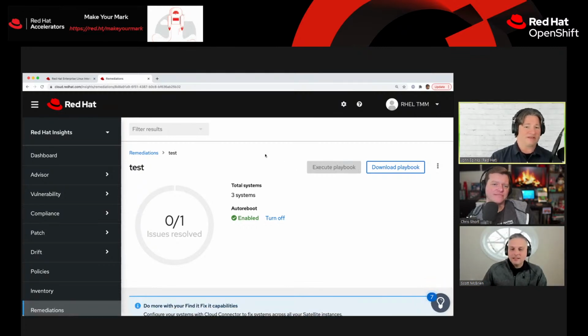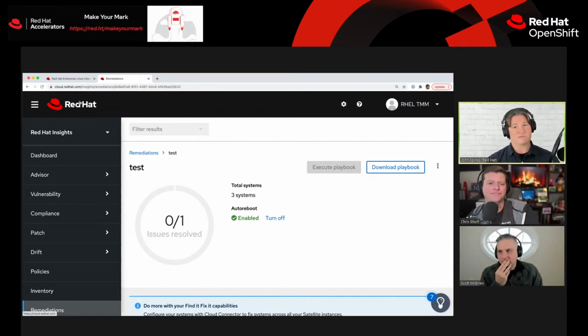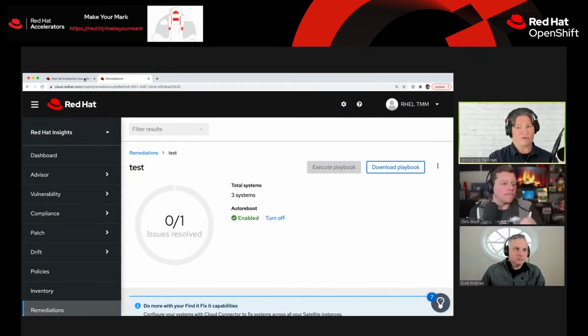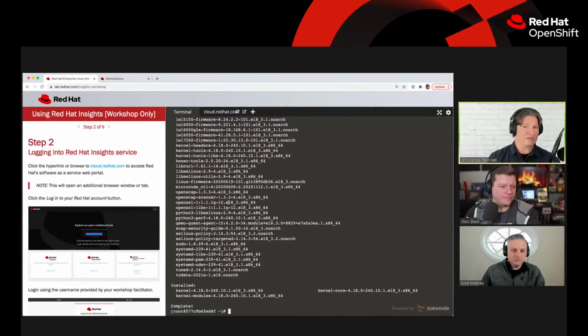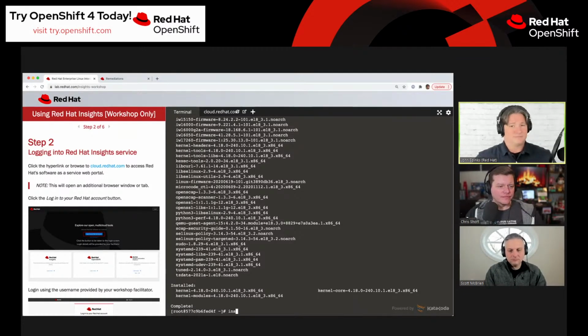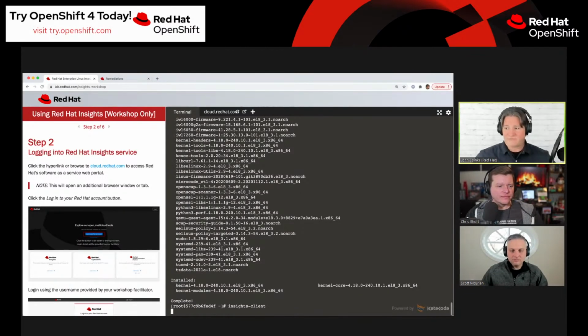But this is also the place where we create that playbook for you. So if you want to do this in a more automated fashion, here's how. And if you also have that smart management capability, you're using Satellite, you configure that cloud connector, and that's where you have that execute playbook button. Notice it was grayed out there. I just wanted to point that out while you were waiting for those to finish.